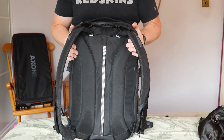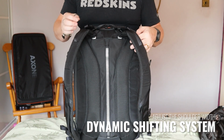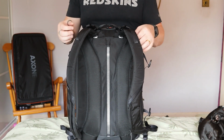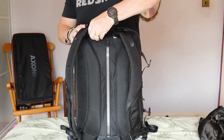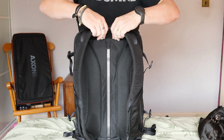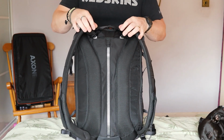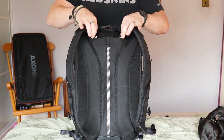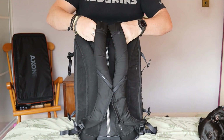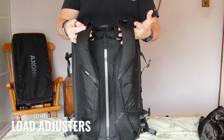When you're carrying quite a bit of weight, which, if you fill this up, you can certainly find that there's a bit of weight in there, depending on whether you have broad shoulders or you don't, you can slide these across. For me, because I have a broader shoulder, I can open these out. Mrs. Morlander, I know she's definitely going to take this to Spain with her, she can pull these in to fit her shoulders better. Also, to make sure that you can get this in the perfect position, we also have some load adjusters here at the top.